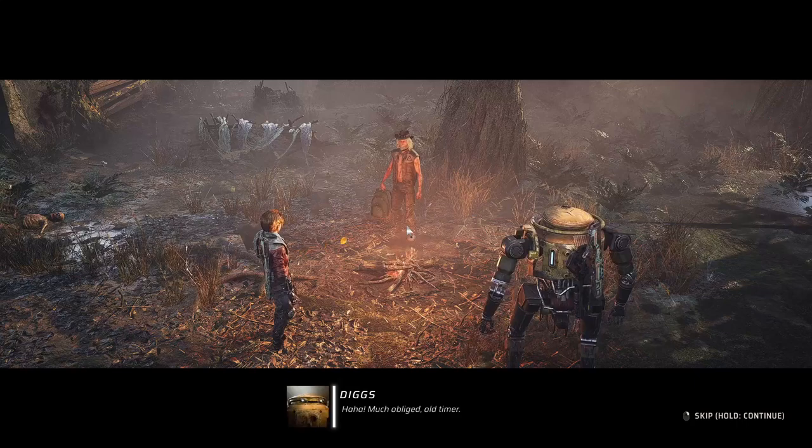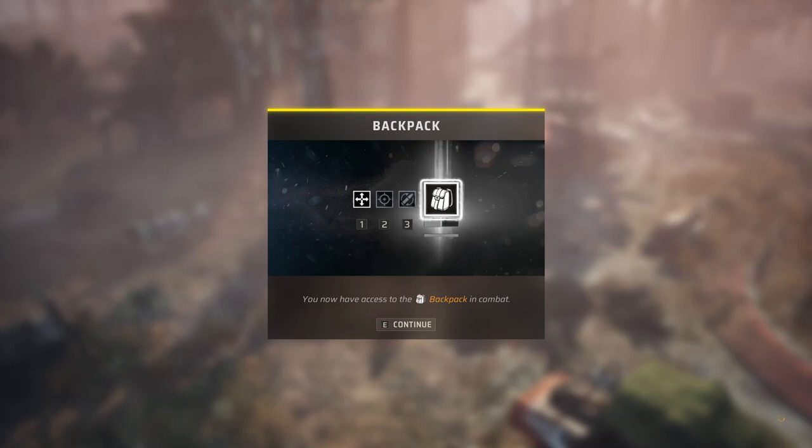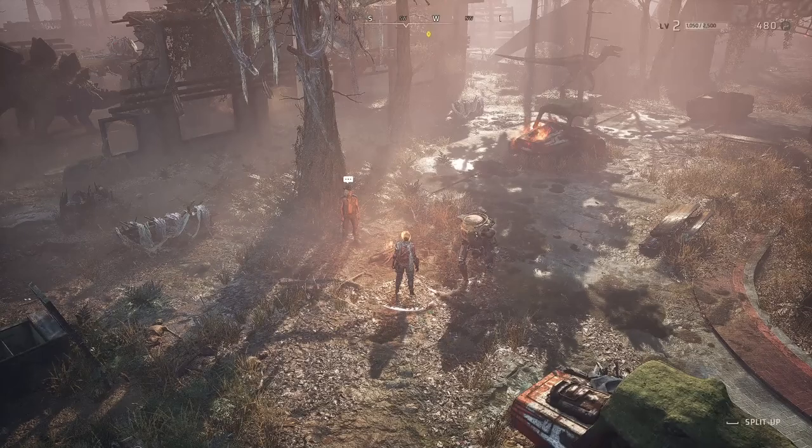Much obliged, old timer. I love how all these... Oh, we had to unlock it, right? I love how all these random people are just like, you want a frag grenade? I'll give you a frag grenade. And I'm like, yeah, give me more frag grenades. Great, so the backpack contains all consumables you found. You can also access and use healing items from the backpack. Yep. Okay, so I wasn't going crazy. It's just that I hadn't unlocked that part yet.